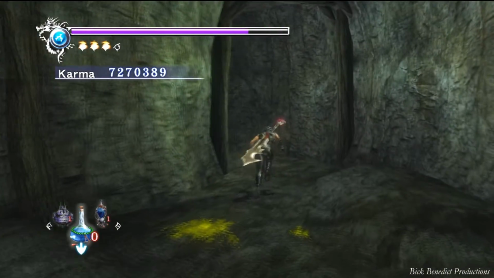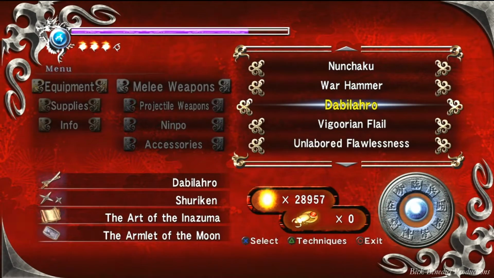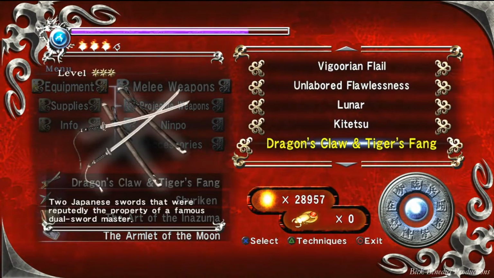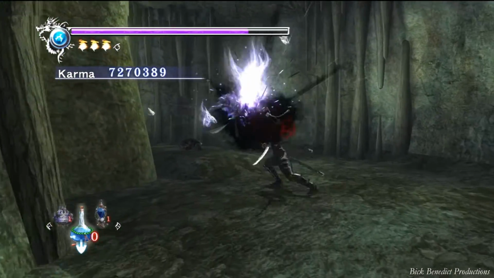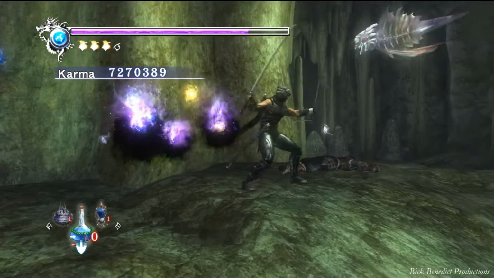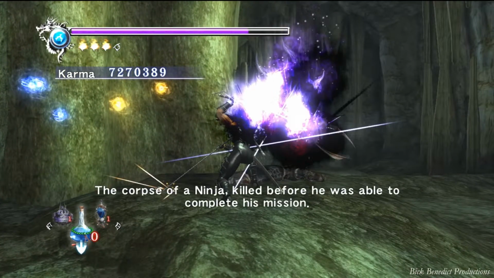But I'm pretty sure they steer you towards where you're supposed to go over here. So equip this weapon here, and what happened here is that I was trying to slay these ghost fish, but I got too close to the body, and normally this doesn't happen.